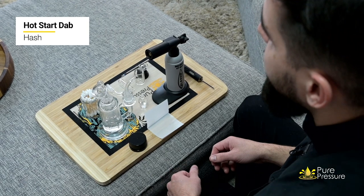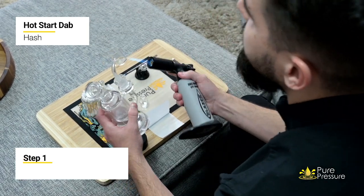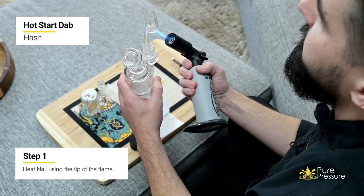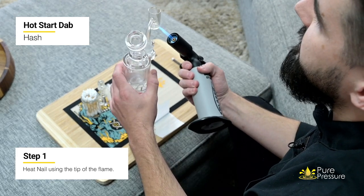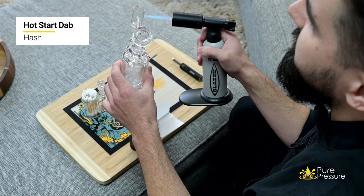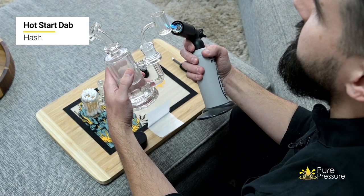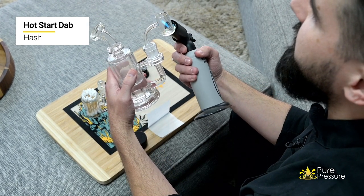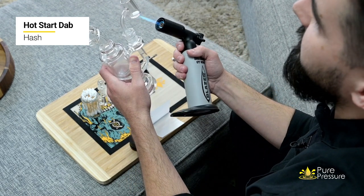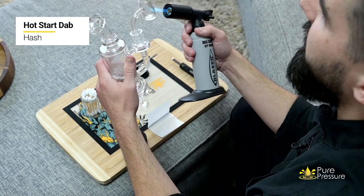All right, so for the next segment, we're going to show you some bubble hash now. Going to do the same thing here. Heat our nail up. Now, this is not my favorite way to smoke hash, especially not with a terp pearl, but I just want to show you guys the difference between hitting hash and rosin. That terp pearl just gets so dirty when you're smoking hash. And typically, I like to cold start hash, so we will show you that right after this one.